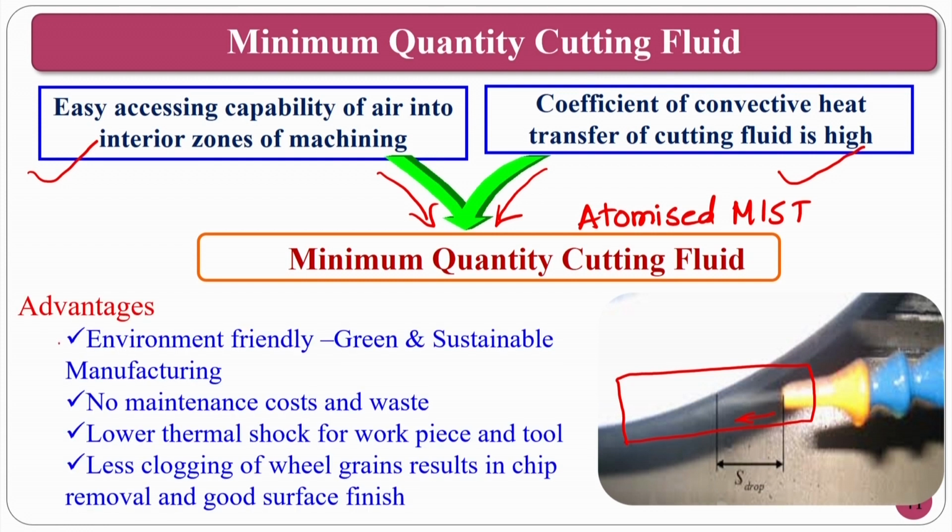The advantages, if you see: environmentally friendly and green, sustainable, because you are using very minute quantities of cutting fluid. No maintenance cost or waste, because here the mist goes off. There is no recycling or accumulation in the cutting fluid tank, so that you have to dump it after some time. So, there is no maintenance cost because it is one-time use.